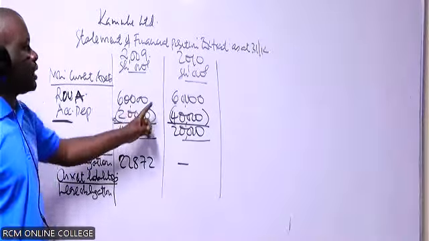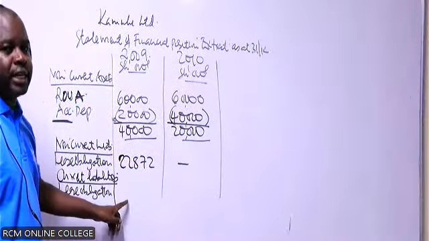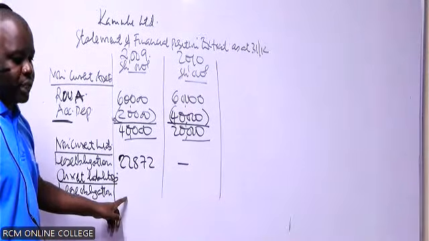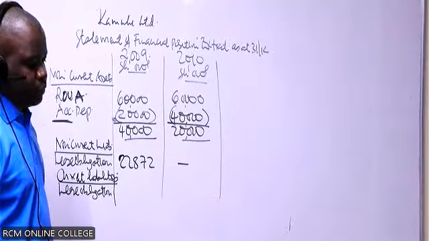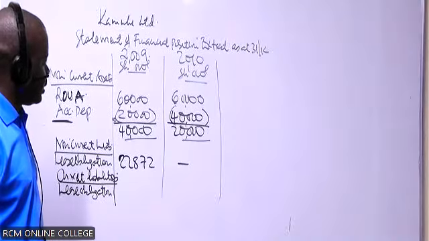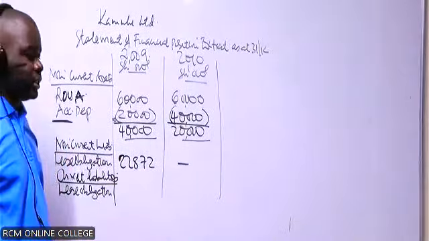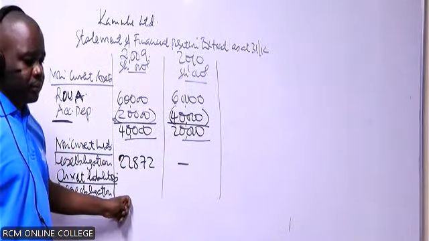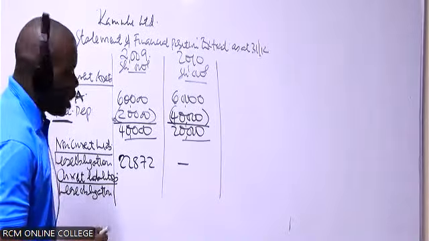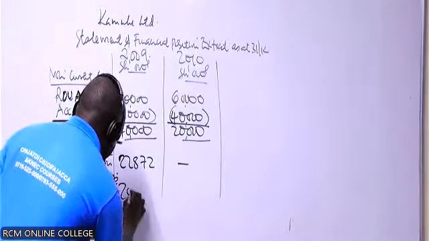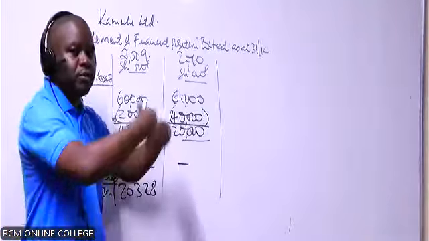For 2009, you pick the ones for 2010 and add them. So how much do you get when you add the ones for 2010? Unapata ngapi? We're picking from the subsequent year the principal amount that was paid. You add the two, I can see 2328. This is from Steve-O and Latifa. Then for second year, you pick the one for third year.